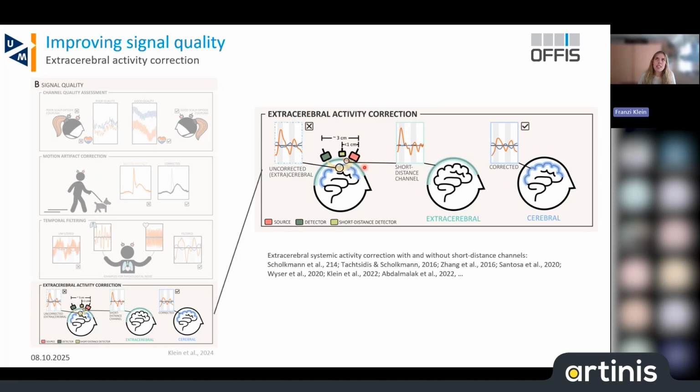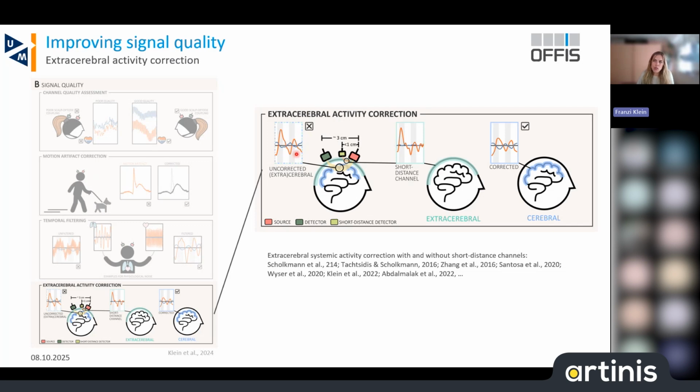And what we know is that extracerebral activity is a very tricky signal. It has high variability, even within subjects, between subjects, even between trials. And what can also happen is that we have a task-related component, so that we also see an increase in oxy, for instance, that is task-related. And this comes actually on top. So what we are measuring at the 3 centimeter channel here is not really only brain-related activity. But that's, of course, what we want.